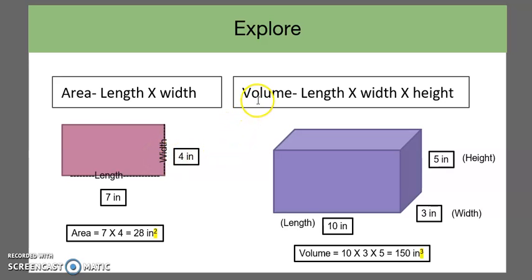And today we're going to be looking at volume. Volume is length times width times height. Here in this figure we have a length of 10 inches, a width of 3 inches, and the height of 5 inches. When we are calculating the volume, we would have 10 times 3 times 5, which gives us 150 inches cubed, or cubic inches. And we can notice that the 3 here stands for the 3 different dimensions that we're multiplying. Now we're going to go over some questions that explore volume.